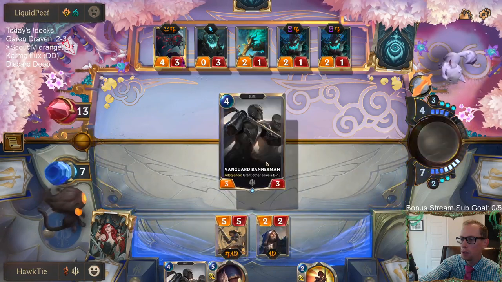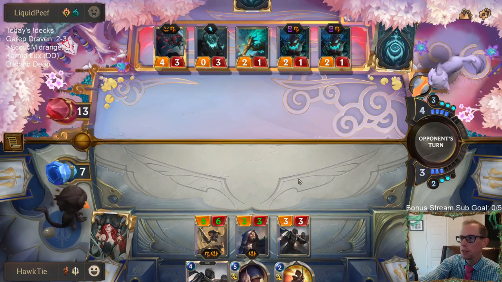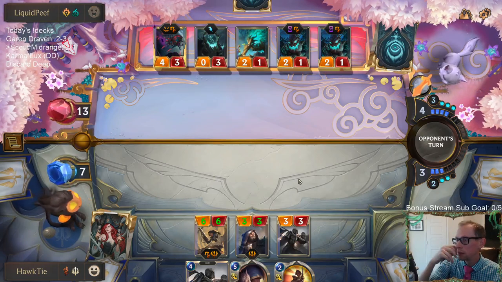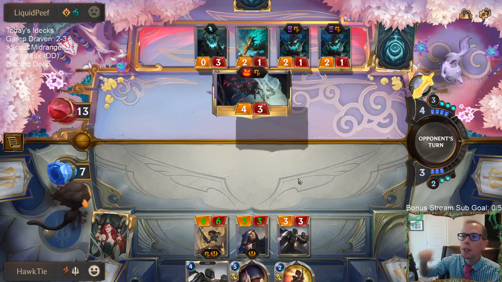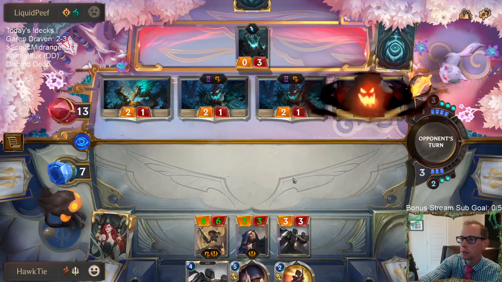But if I go Bannerman, one banner, one destiny. Good. As long as that hits, they can't keep me from blocking Elise. At least not. Unless they have something else. They grow up so fast.